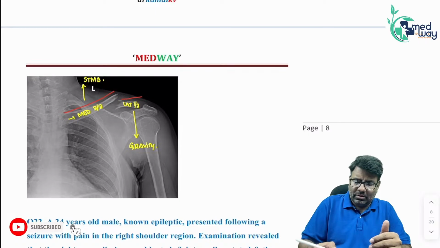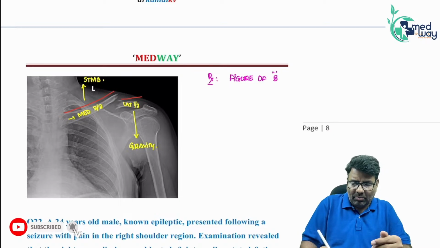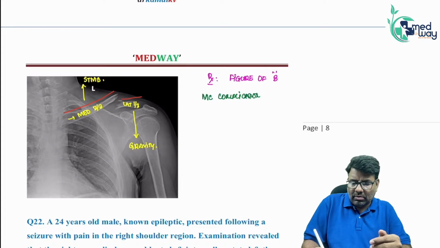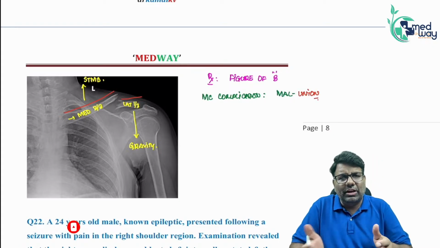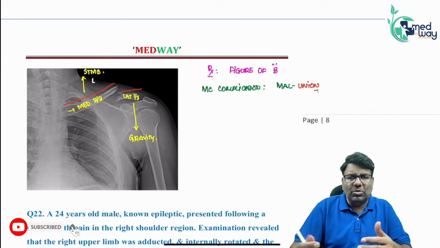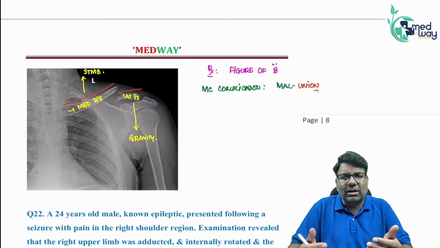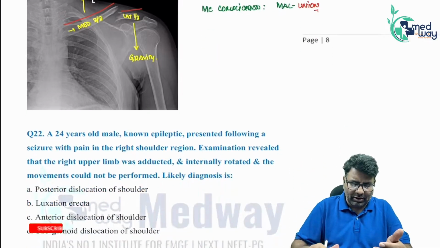And this is one fracture which can be managed very easily with a figure of 8 brace or bandage. The most common complication is malunion. But we don't worry about this complication because the function of the clavicle is to transmit the weight of the upper limb to the trunk through the ligaments, and since it has no role in any movement of the shoulder joint, there is no functional disability from this fracture of the clavicle.